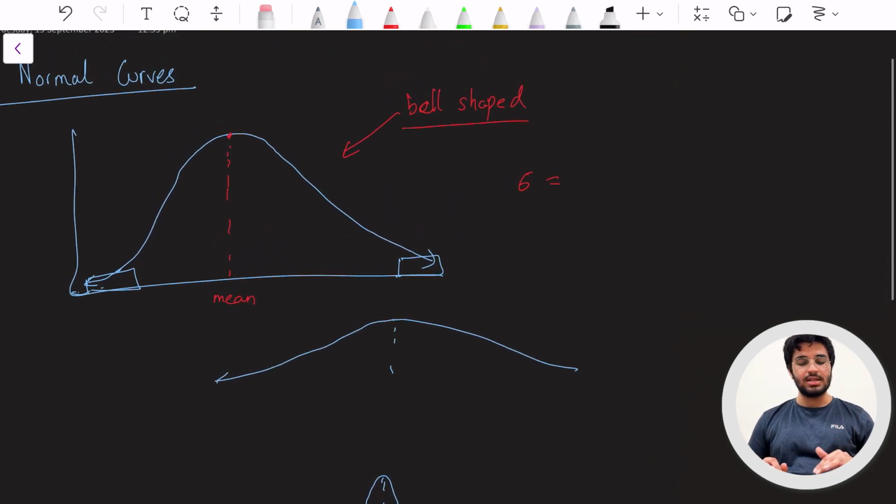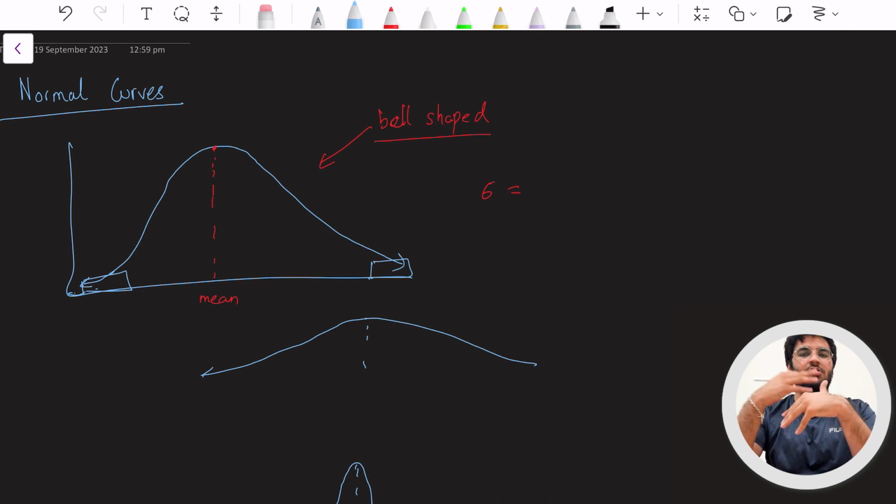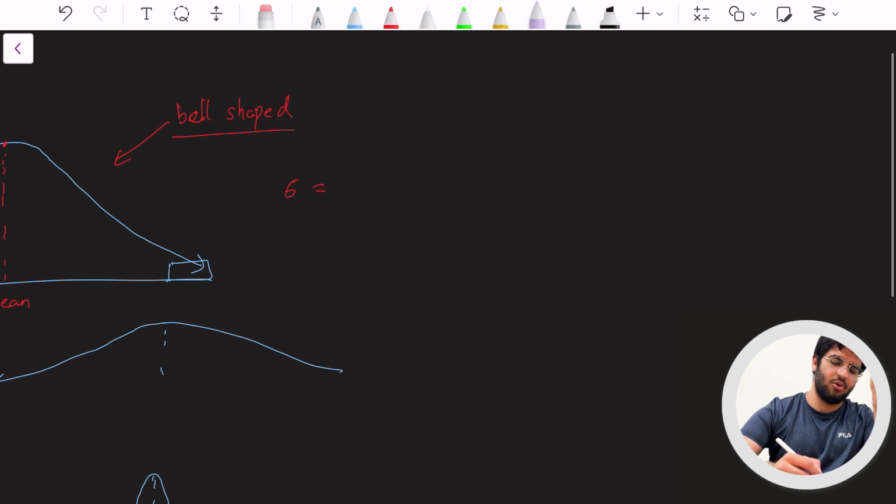Why is it so important? It is because a lot of naturally occurring things are normally distributed or approximately normally distributed. What does it mean to be normally distributed? If you graph it, it ends up being a normal curve. That is what it means. A lot of things are like that, for example physical attributes like your height and your weight, the masses of fruits, or the height of a tree. All of that is normally distributed.